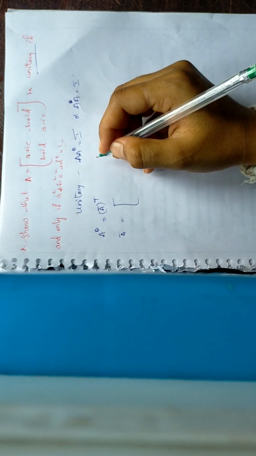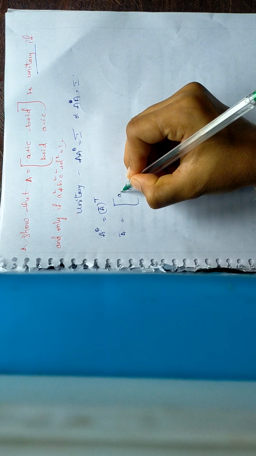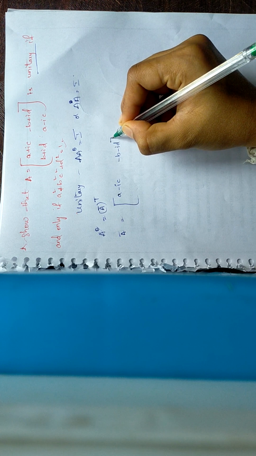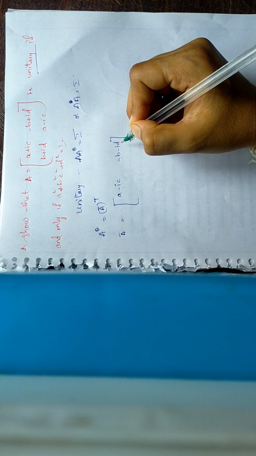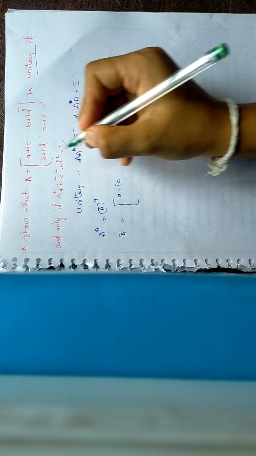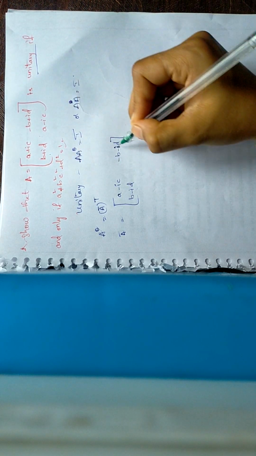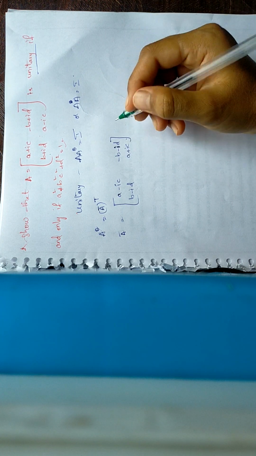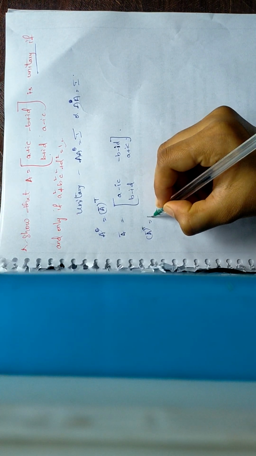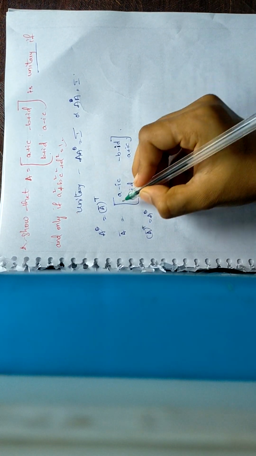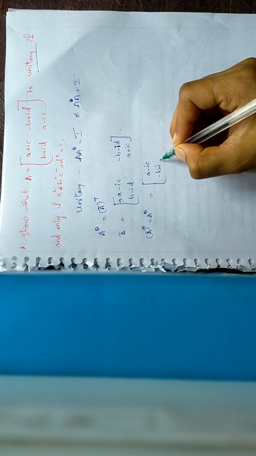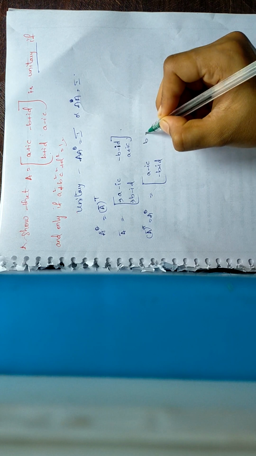That means you have to alter the signs of the imaginary numbers. A plus iC means A minus iC. Minus B plus iD means minus B minus iD. You have to change the sign: if it is plus, you write it as minus, only for the imaginary numbers. Then B plus iD means B minus iD. A minus iC means A plus iC. Now you have to find the transpose, which is the theta value. So take the first row and write it as the first column. Take the second row and write it as the second column.